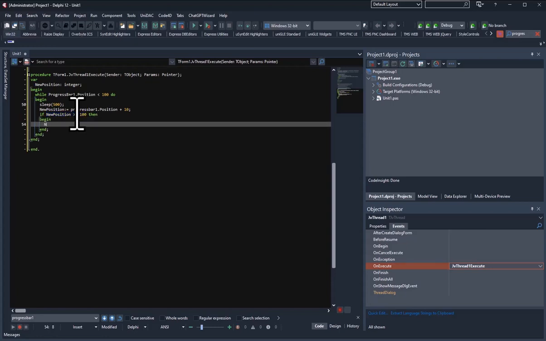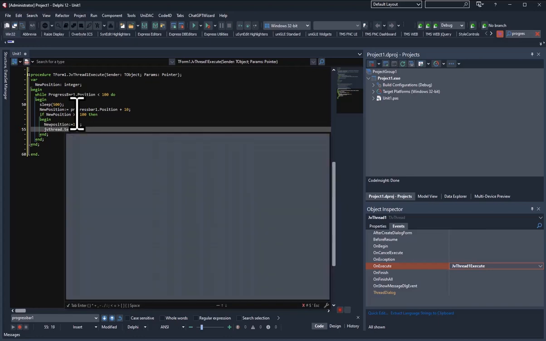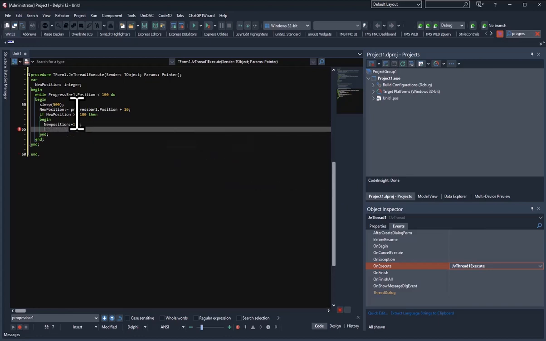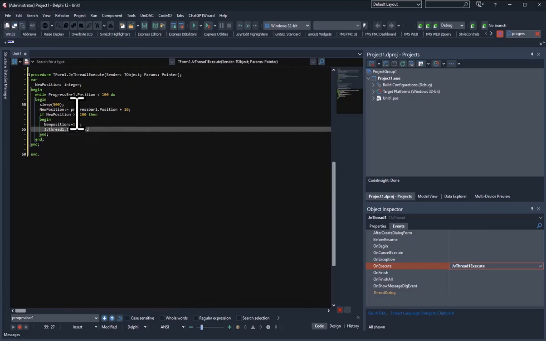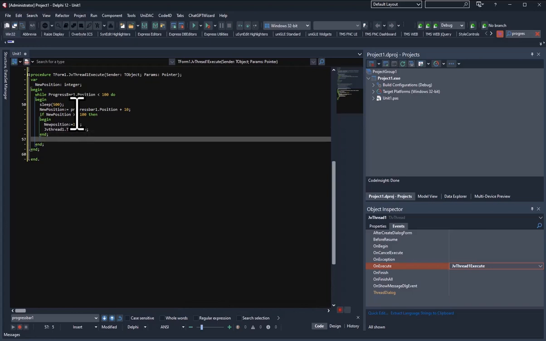And we're going to do new position colon equals 100, and then JVThread1.terminate. So if it's at 100%, we're going to terminate the thread, okay?